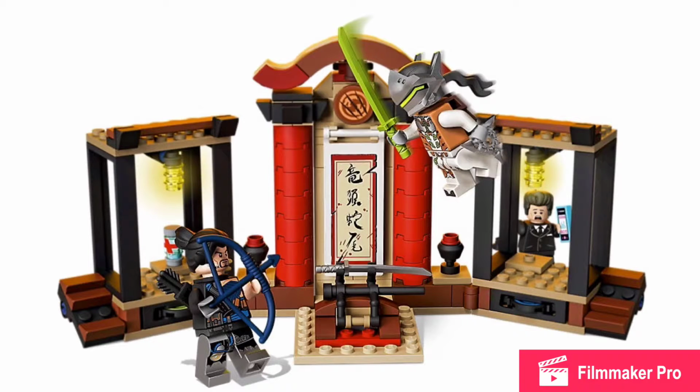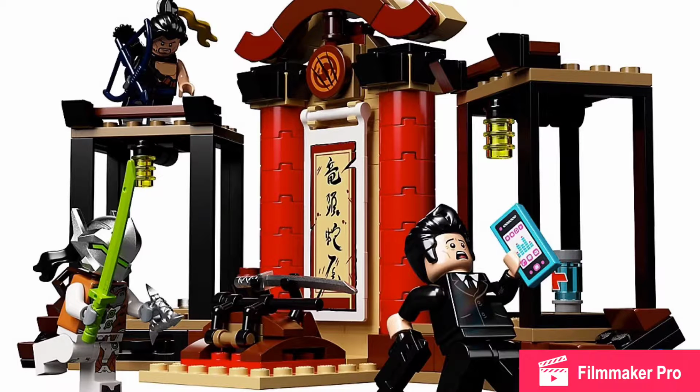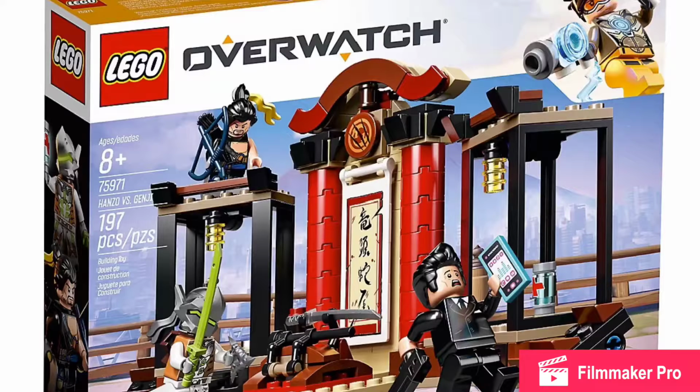Here is Hanzo versus Genji, which will retail for $20. And it has a pretty nice build. I like the sort of 3 sections and the weapon holder. And it looks to have a disc shooter. And the figures are very nice. We have a security guard and then Hanzo and Genji. And you can see like a new sort of ribbon piece sticking out of the hair.